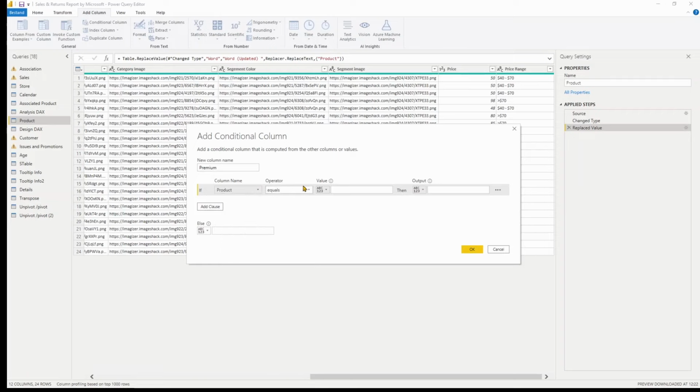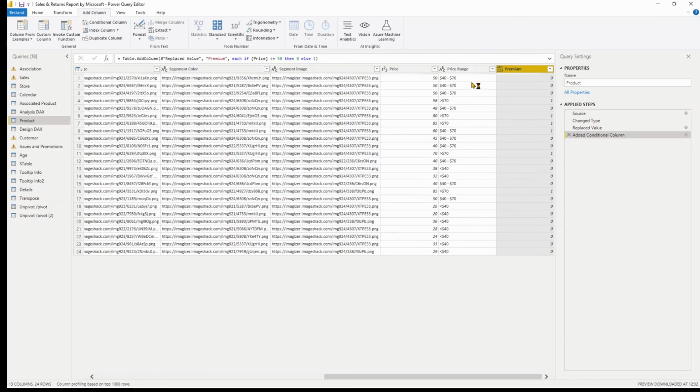So if the price is less than or equal to 50, it should be 0, and otherwise it can be 1, indicating it's premium. Clicking on OK will give me the correct result. Now, I didn't include 50 in it, so it will start from 51.